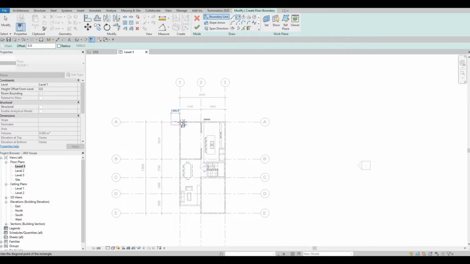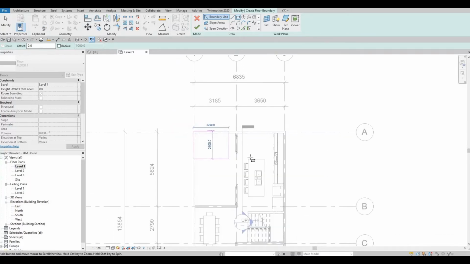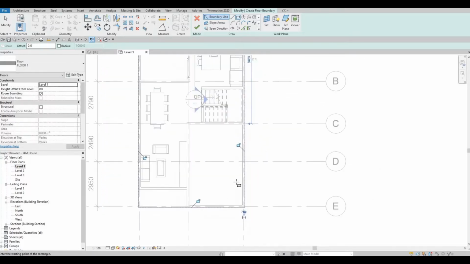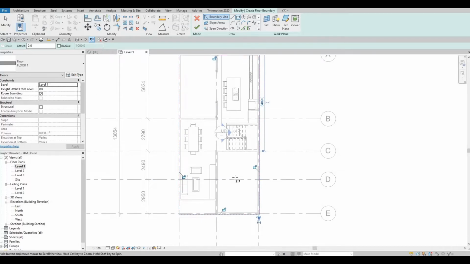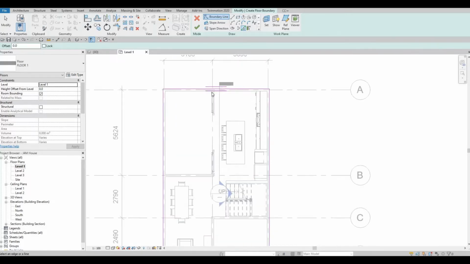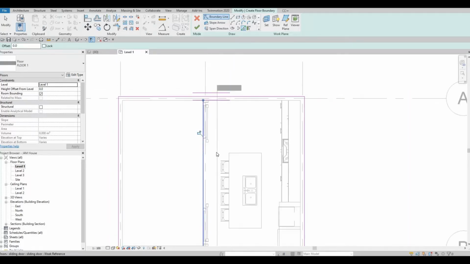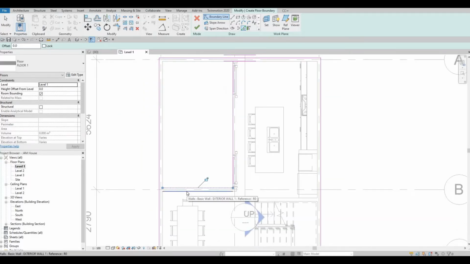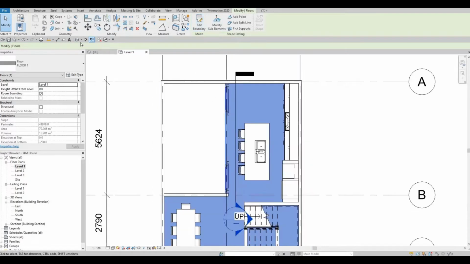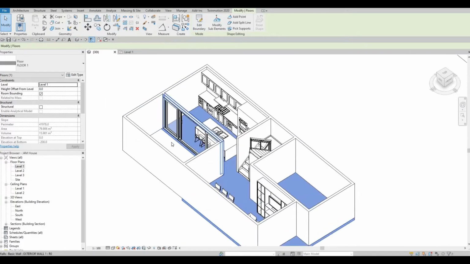So the corner of A1 up to the corner of E3, and then at the same time what I want to do is I'm going to click on pick line, and then I'm going to pick line right here and right here, and then type in TR, trim and extend, and then trim and extend on here. So once we do that, we just now need to just check, and then here we could go to our 3D and double check what we did.